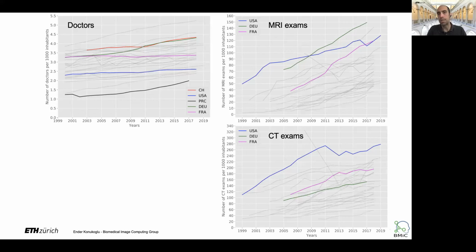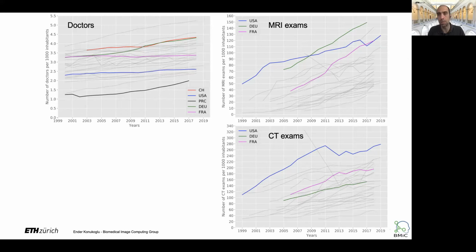These plots show the same evolution in, again, different countries. But this time, they are MRI and CT exams. And I think it's easy to notice the discrepancy here. The number of doctors, and again, these are generic doctors, is increasing maybe a couple of percent every year, while the MRI and CT exams have more than doubled in most countries over the last 20 years. Now, this is probably still fine. I guess if you're a radiologist, you have already experienced this quite a bit. This actually puts a pressure.